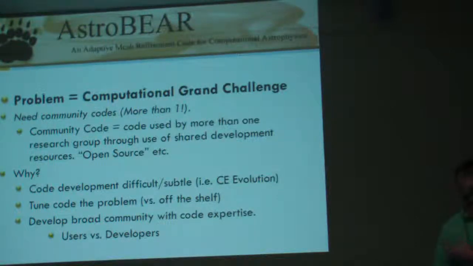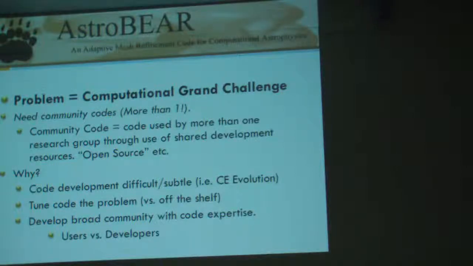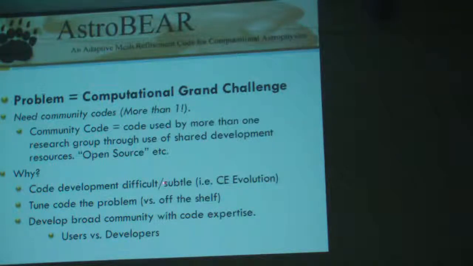For adaptive mesh refinement — the kind of code I want to talk about today — there are things like Flash and Enzo and other codes like this. When one picks up a code for a specific problem, there tends to be a lot of work by different people, perhaps in the same code. What we're doing with common envelope evolution, binaries, and MHD requires that — it requires us not to be working in eight different codes, but maybe two or three, because there's so much subtlety in the development of initial and boundary conditions.